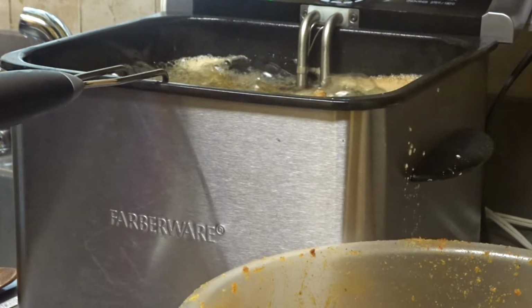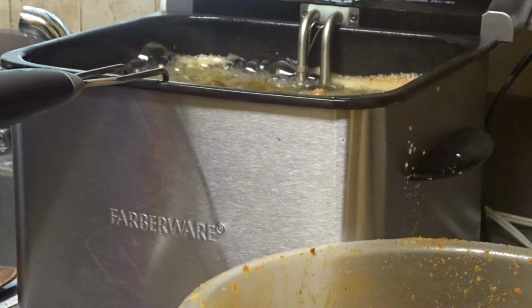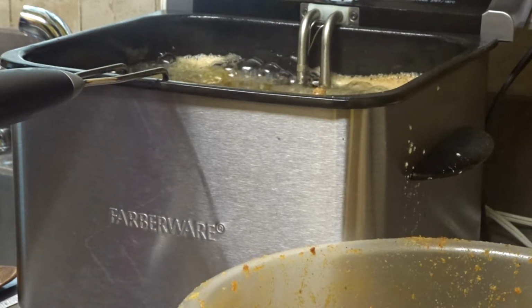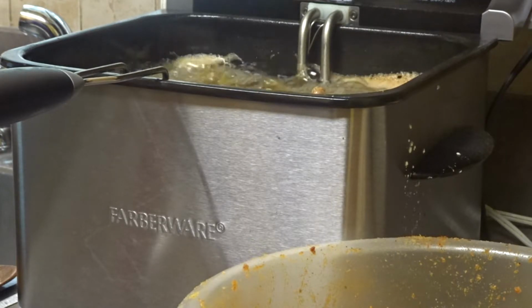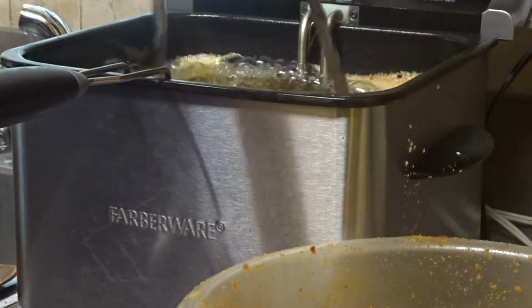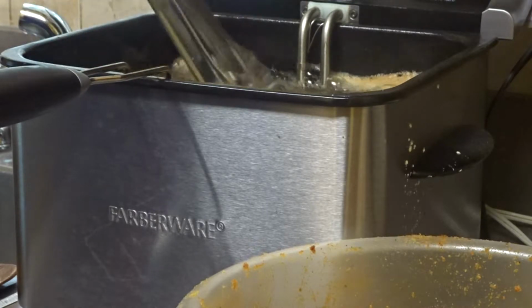Like I said, there are a lot of different recipes out there for honey butter chicken. But try this recipe. It's different. You ain't gonna find no other recipe like this on YouTube. Just do it like how I'm doing it. They're gonna put the cornstarch in. Now I'm talking about using the flour. Everyone uses all-purpose flour. I'm not using that.